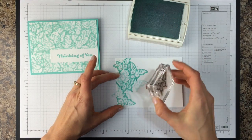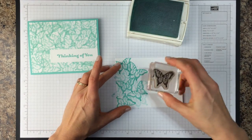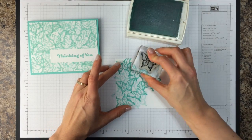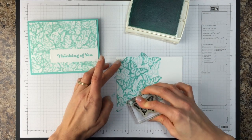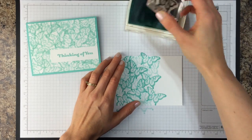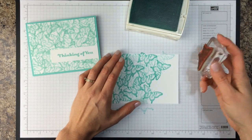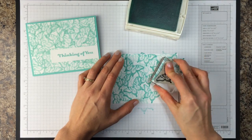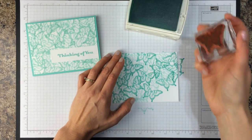If you're using flowers you're going to want to just keep rotating your stamp so that it goes different ways. So just keep inking and stamping. You want to go off the sides of your cardstock like I'm doing here, so you want to make sure that you have some scratch paper underneath your surface unless you want a really pretty table. Just cover up the entire piece.